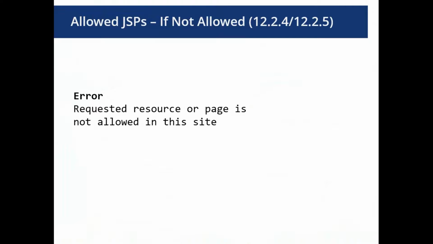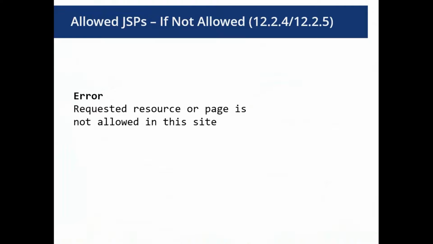So what happens if a page is not allowed? One of the complaints about allowed JSPs has been that the error messages aren't very helpful. So in 12.2.4, 12.2.5, if someone tries to access a page, and through no fault of their own, they're just going through menus and responsibilities and picking a page, it'll just pop up this error, requested resource page is not allowed, versus putting them to a nice page and saying, oh, you don't have access to this, please send a message to the administrator.